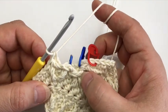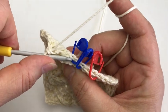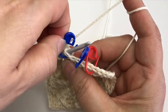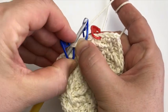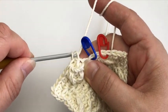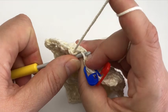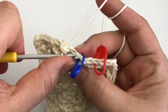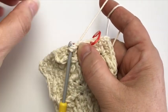Okay, so then the next stitch is a single crochet, and this will be made into the stitch with the stitch marker. So we can take that one out. We don't need that one anymore. Normal single crochet. Our next stitch is a stitch in the back loop only, and then another single crochet, and that's the next stitch with a stitch marker. Take that one out too. Here we go.